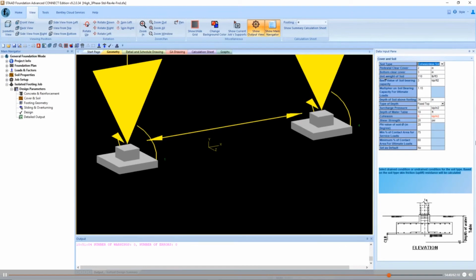So here, that's where you're going to put in the unit weight of the soil. You're going to put in the depth of soil above the footing. You're going to also put in the depth of the water table. So I think that answers two of your questions there. But you can also put in the shear strength of the soil. You can put in a cohesion factor if you have a type of clay. So really, you're going to need some geotechnical information based on the site that your foundation is going to be at. And you can put in all this information. And these are the values that are going to be used for the foundation design. So I think I answered that question for you, Amir.